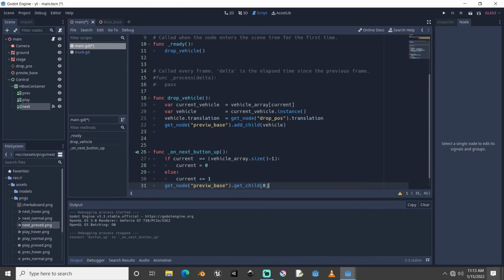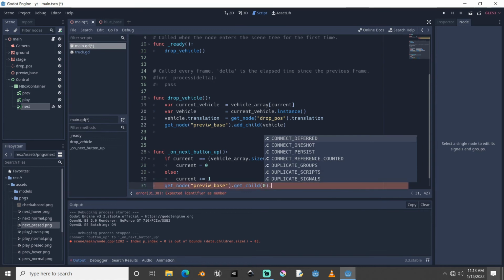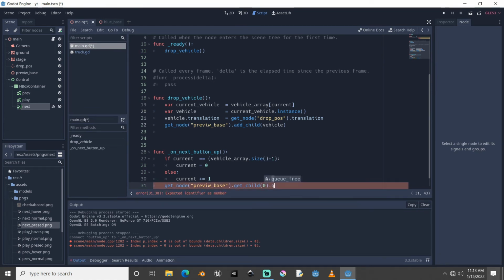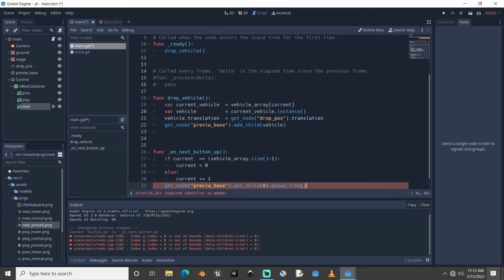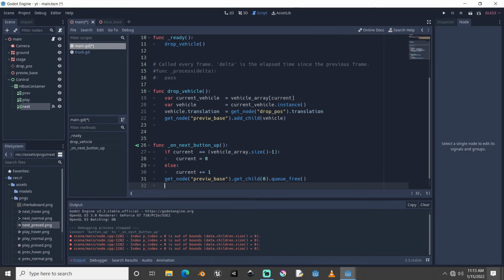So get node preview and get child, the first child, and we want to queue that child free. Queue that child free. Then drop.